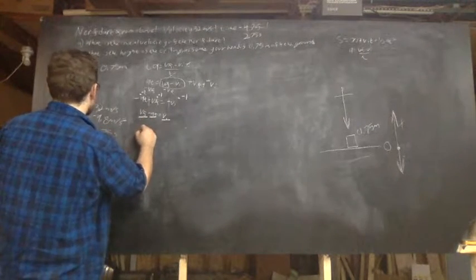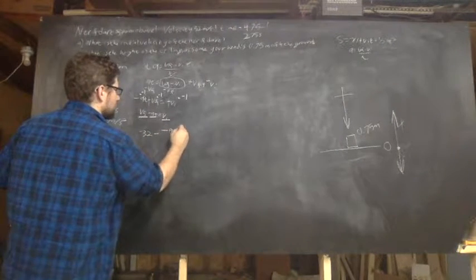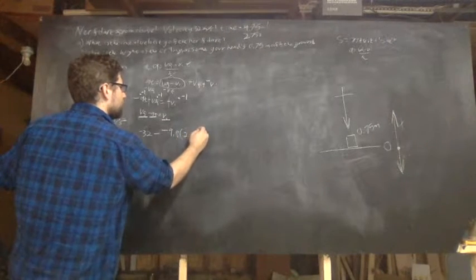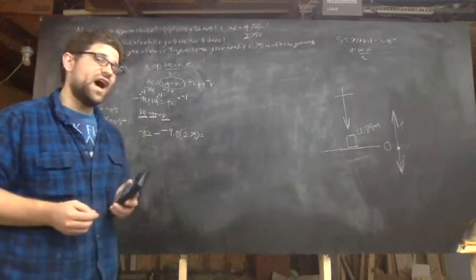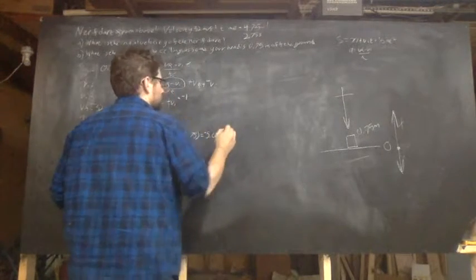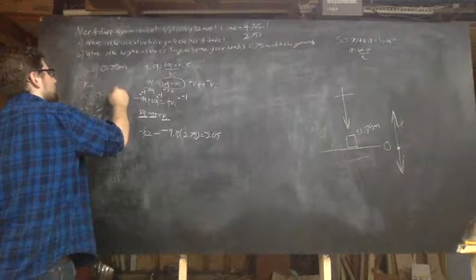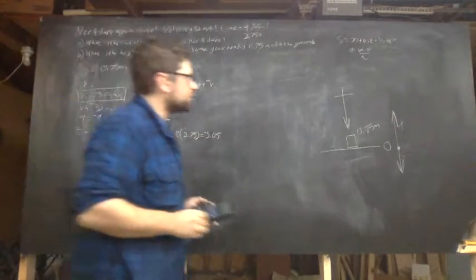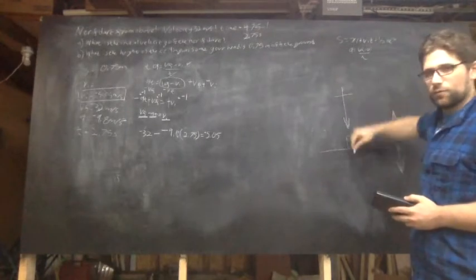So vf is going to be negative 32 minus a negative 9.8 times 2.75. All right. That is going to get me a negative 5.05. So my initial velocity, negative 5.05 meters per second. Boxing it off. That makes sense because my initial velocity, I'm shooting straight down. It should be a negative number because it's going in the downwards direction.